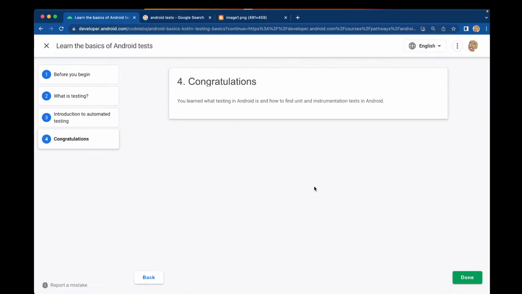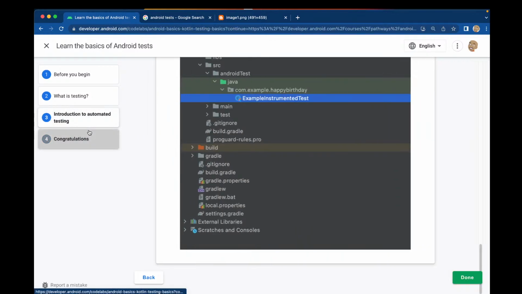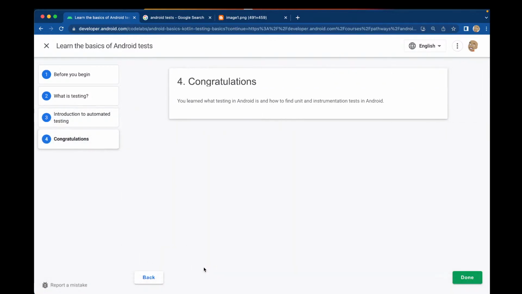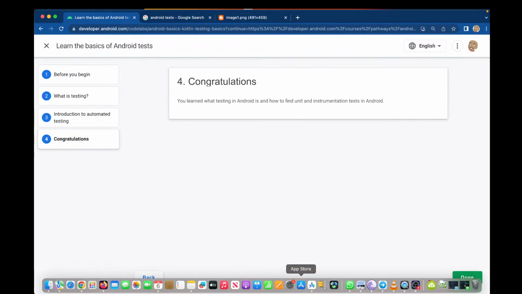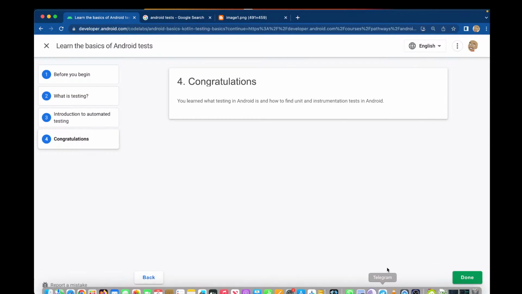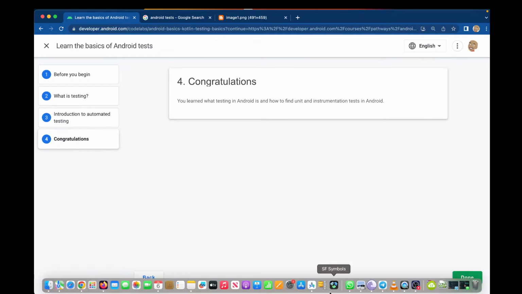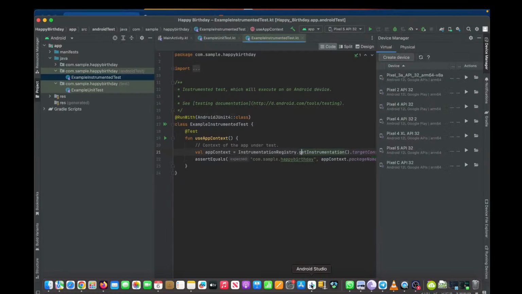Congratulations, you learned what testing in Android is and how to find unit and instrumentation tests in Android. So this is the main thing they wanted us to point out: how can we find these things in the actual IDE?